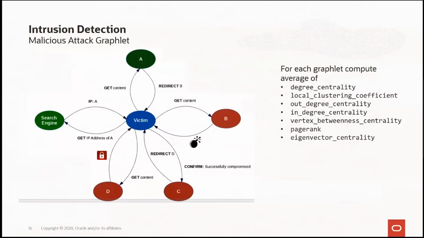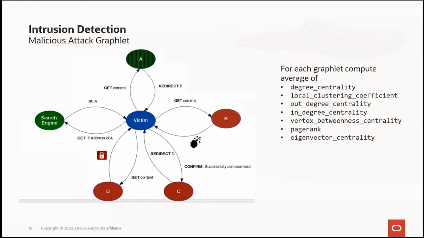Typically, the way to do this would be: you have IP addresses, you have packets. So these are individual data entities. You can track what these do. You can say this IP address is sending this information, or when you access this IP address, you're redirected to some other website and so on. It's also very interesting to look at this as a graphlet, which is like a subgraph within the larger graph, where you're looking at all of these entities together. You're not just looking at the IP addresses individually, but you're saying this IP address talked with this IP address, and this was the packet flow between them. So you're looking at this as a graph with vertices and edges.